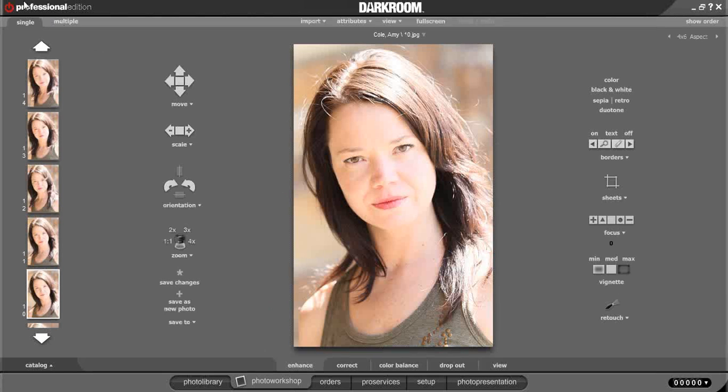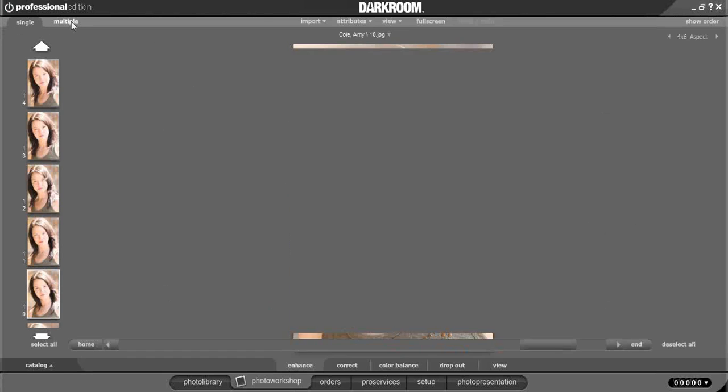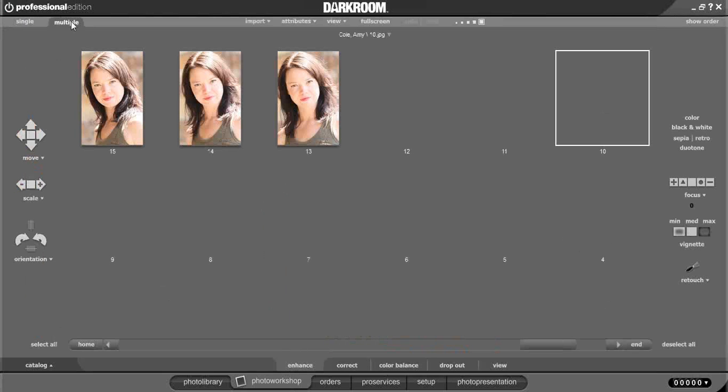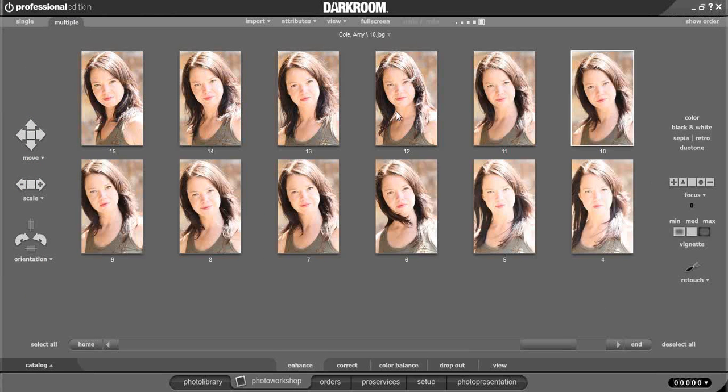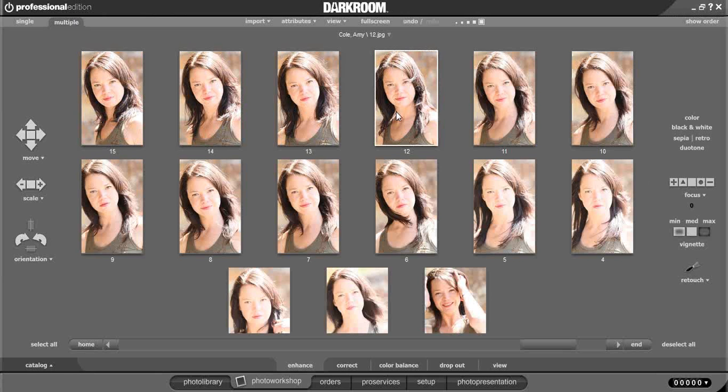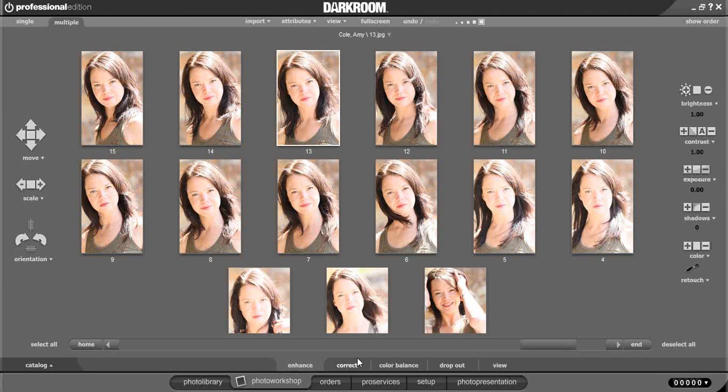So what I'd like to do is I'm going to go into, you've got single mode and multiple mode. I'm going to go ahead and go into multiple mode right now. I'm going to load these images up. And what I'm going to do is I'm going to go ahead and color correct one of these images. And the beauty about Darkroom software, and it's typically going to be more for studio or green screen versus outdoor events. But if you have an image like this and you want to go ahead and change it, you want to change maybe the brightness, give it a little bit of contrast.